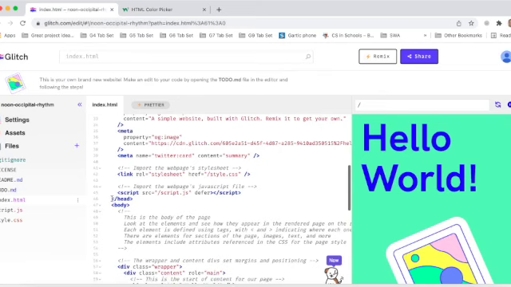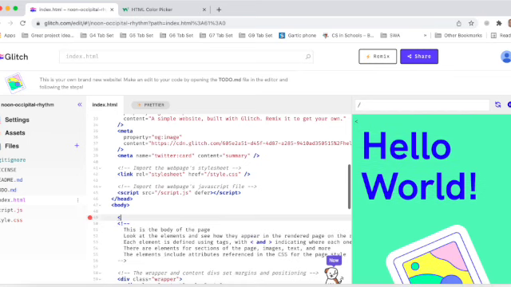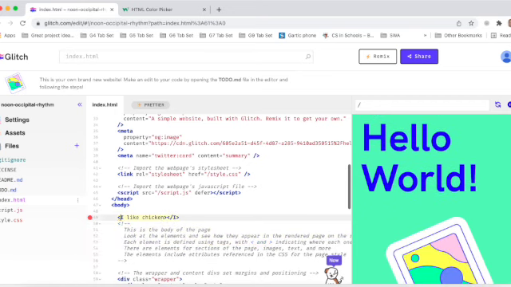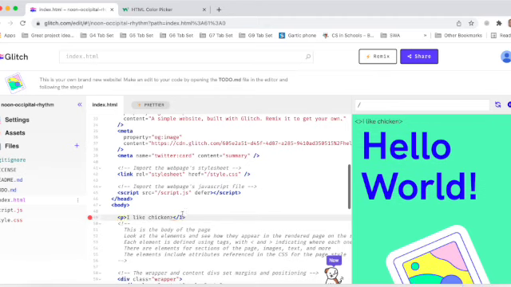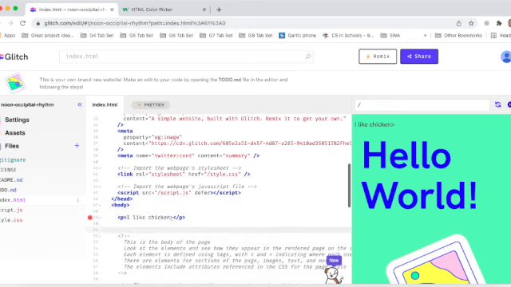So for example, let's imagine I want to change a single line of code in the body of my website. So I can type in here just a phrase like I like chicken. Okay, now I should put in an opening and closing paragraph tag. Firstly, I'll just put P there and then P here to close it. And you can see the line has been added now. There's one extra tag we don't need.